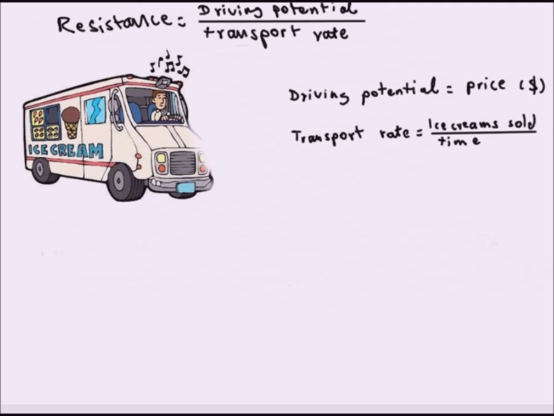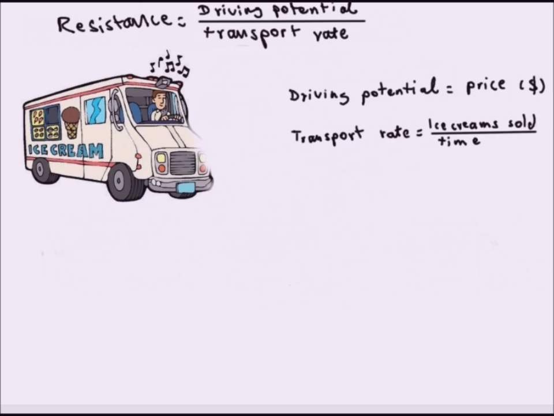Another example that I could think of was a simple case of an ice cream truck. So imagine you're in a summer day and it's really warm outside and you really feel like getting an ice cream. For you to get an ice cream, you need to pay for it, right? So once you pay a certain price, you would get that ice cream. So imagine you're walking out and then you see the ice cream truck and you see that the price is, say, $30 for an ice cream.